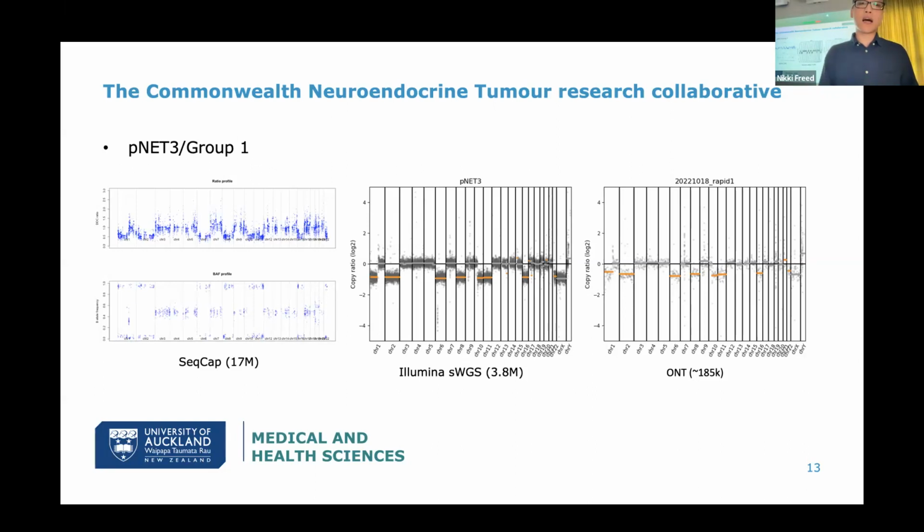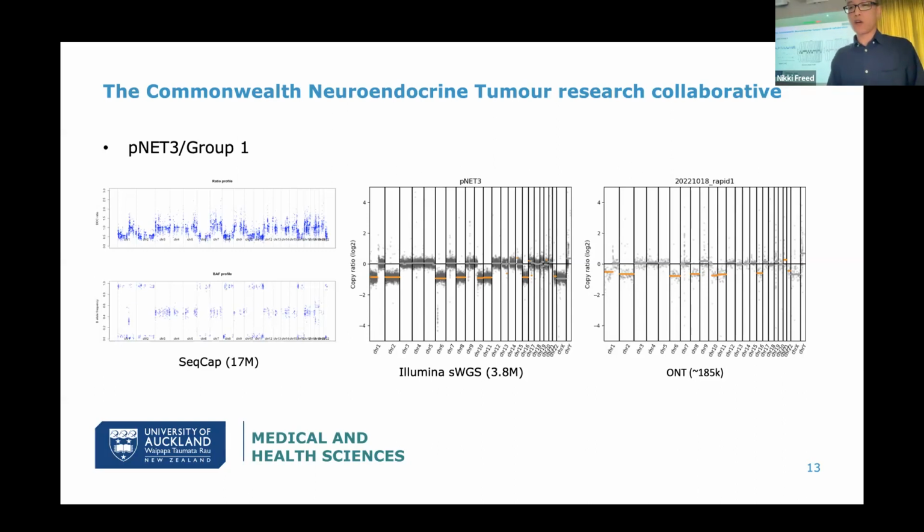Back in the original study, we relied heavily on whole exome sequencing and cancer panels to detect copy number change, so we had to generate a fairly large amount of data. We have also tried what we call a shallow whole genome sequencing method, where we generate a lot less than the 3.8 million reads in the slides. We can get away with less than 1 million reads and still call copy number quite accurately.